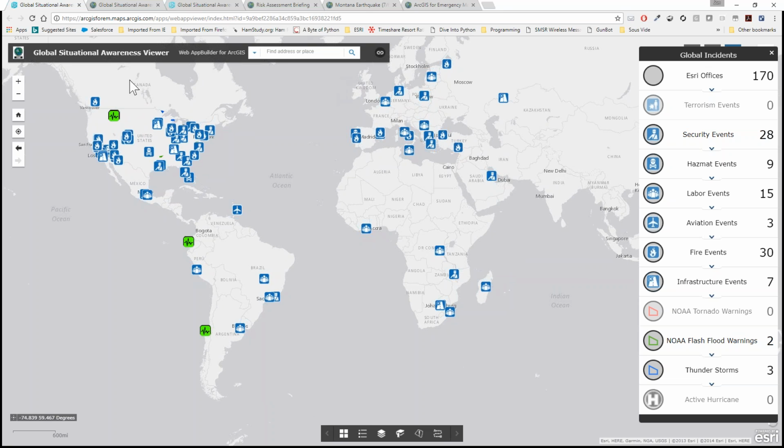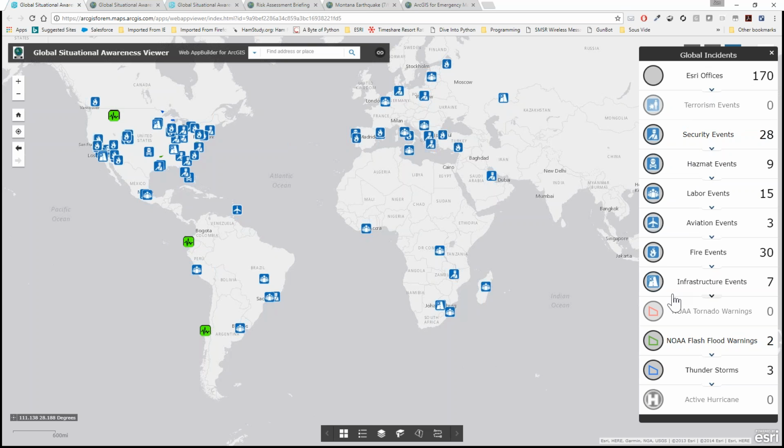I have a base map here of gray. I find a gray base map helps incidents and information sort of pop out. I didn't really need to see streets or imagery. So the gray base map here I find very useful for the big situational awareness. As Jeff had mentioned on the InfoSummary widget, this is a configuration of that. It is an InfoSummary widget, but I've just called it Global Incidents in this implementation.